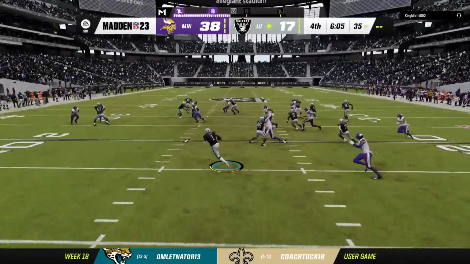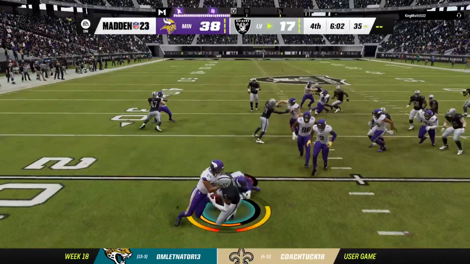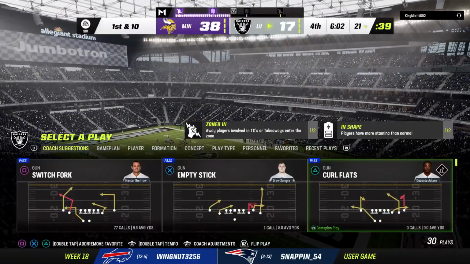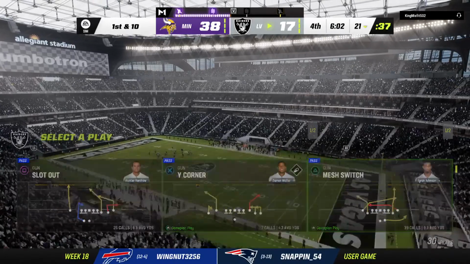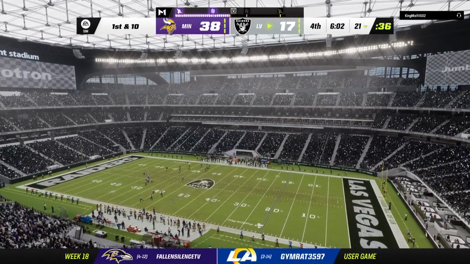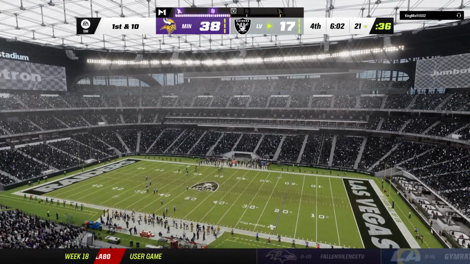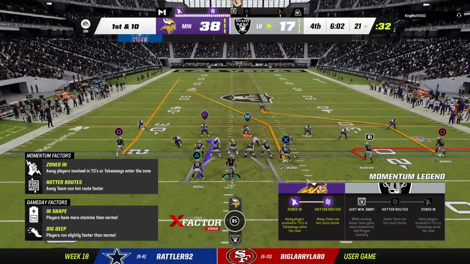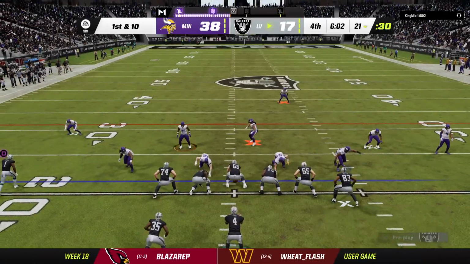Out of the end zone comes Johnson. And tackled at the 21-yard line, so a net negative there of 4 yards. The Raider offense set to get this drive started. Where we stand right now in the fourth quarter, this one pretty much out of reach.